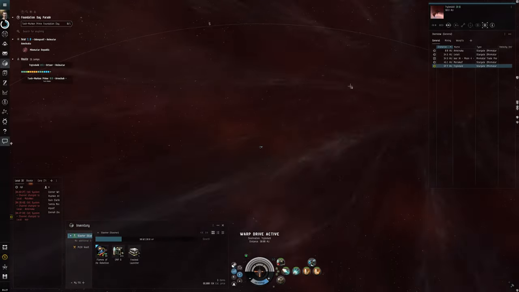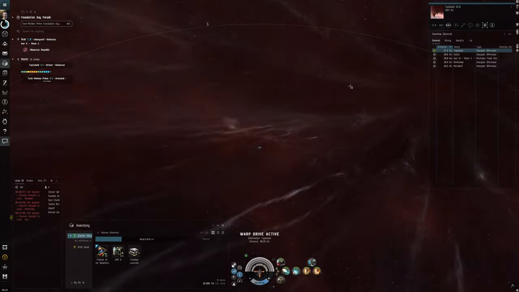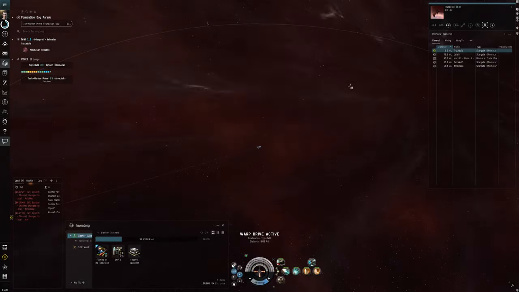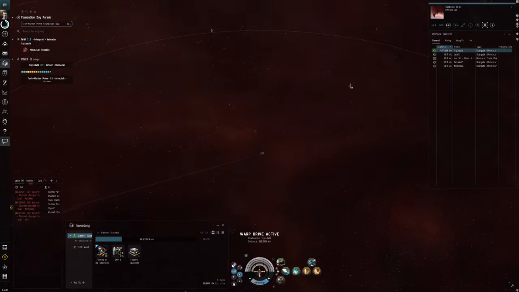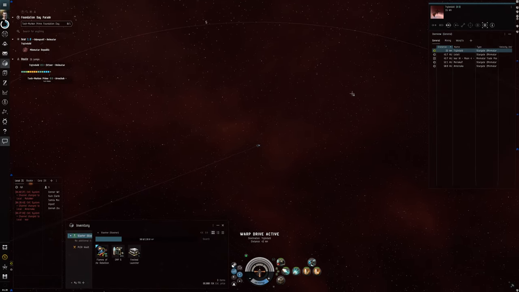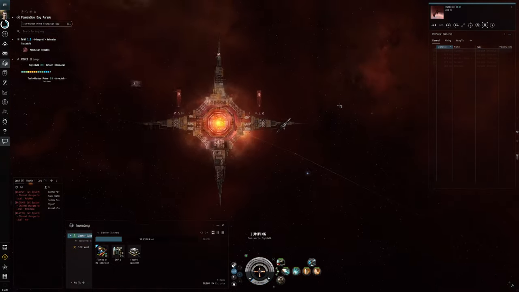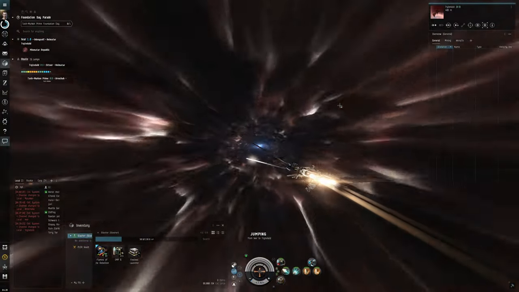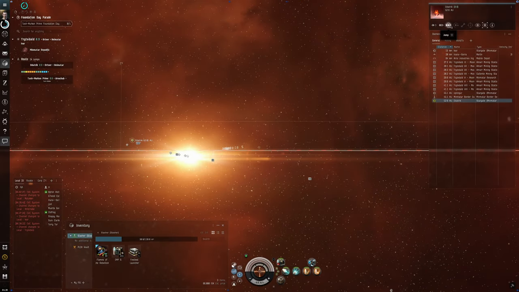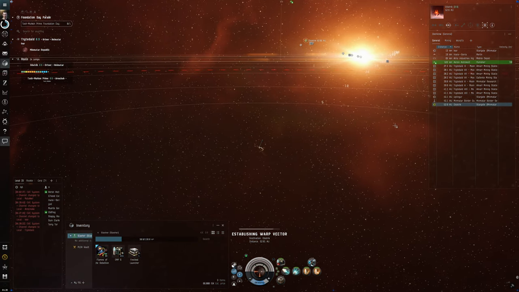And I also fitted it with the rig that makes your warp speed faster, and some other stuff. Sometimes you get these boosts that give you better, faster travel speed. You get those during the Gallente event, and I was getting up to like, what was it, 14 or 15 AU per second? Maybe even 16. I don't remember now, but it was so fast. Warp drive just active. Unbelievable how fast it was.